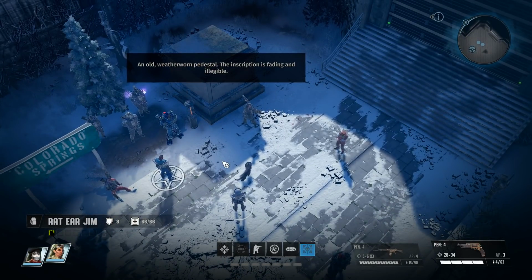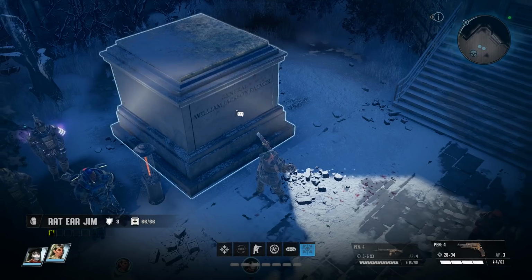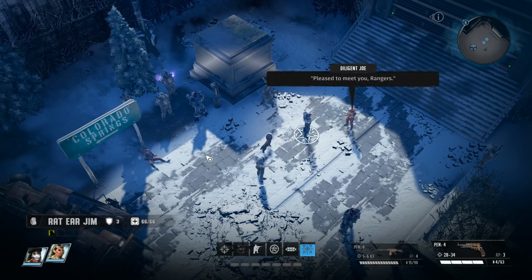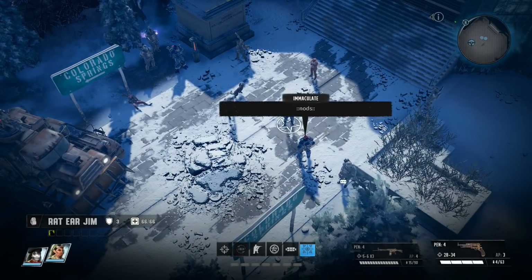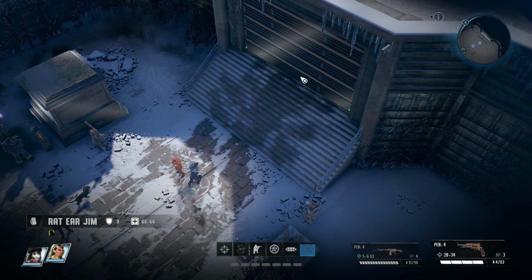An old weather-worn pedestal. The inscription is fading and illegible. Are you sure? Because it sort of looks like I'm just saying I can ledge it from right here, and you're okay. That's fine. Maybe they read the rest of the inscription. Immaculate. Is that a name or? I mean, my name's Red Ear Jim. I guess I have no cause to make fun.